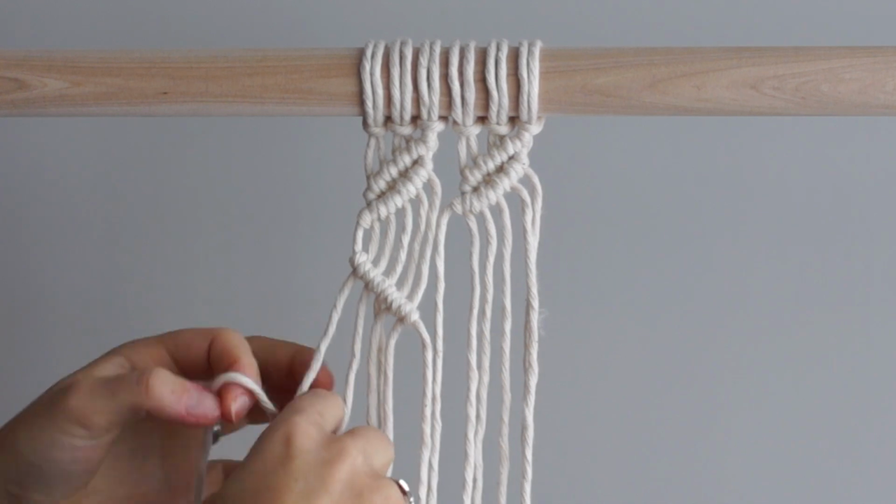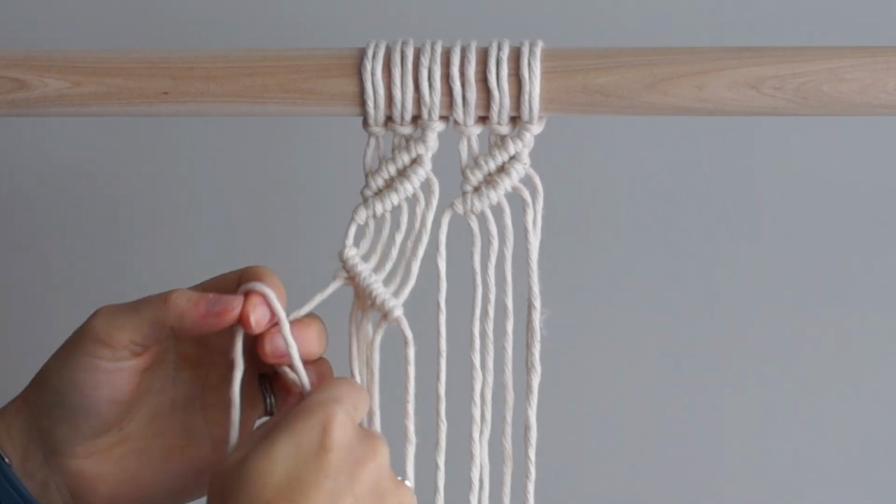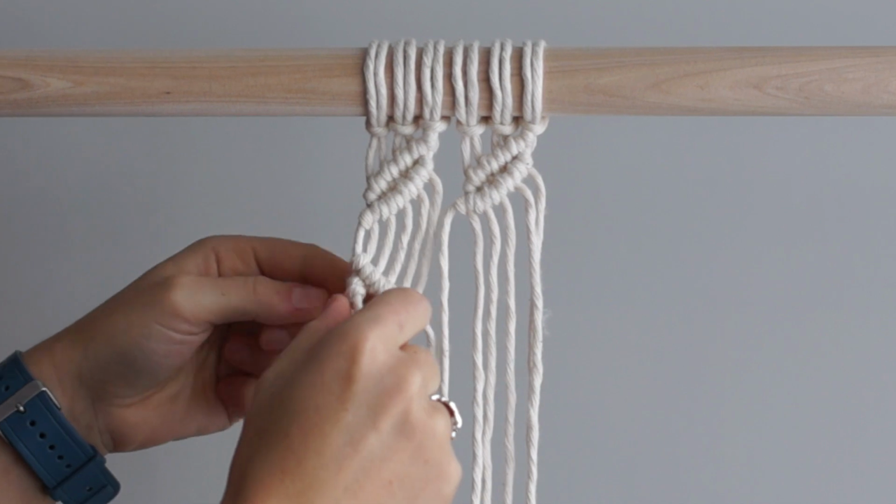Repeat the same process to create the bottom of the leaf. Remember to leave a little bit of space when tying the 3 middle knots.